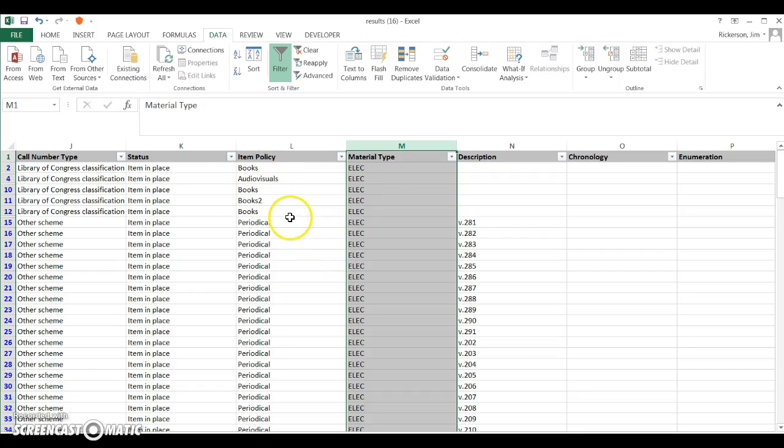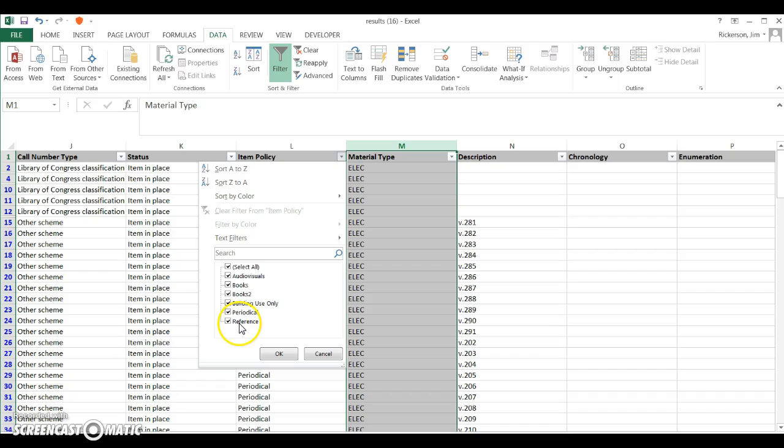You could just only deal with the periodicals at one time, or just deal with the ones that are in the reference collection or ones that are audiovisual, and then create separate sets for each of these.